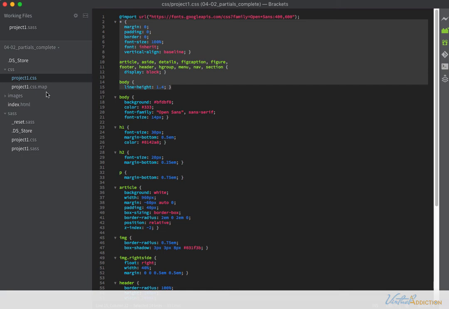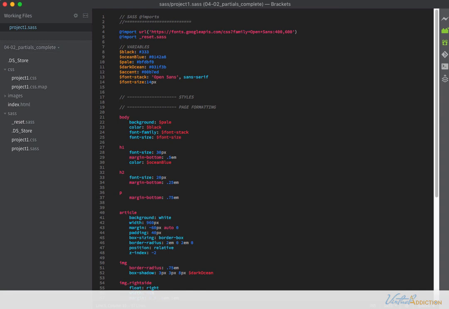Any name that you want to be a partial is going to start with an underscore. And these partials, we can then include them in other SASS files in the normal way, just using the @import. And just as a side note, you might see the partials actually being pulled in without the underscore. That actually will work too. So you don't actually need the underscore there, but I like to include it because it makes more sense to me. But it doesn't actually need them. SASS will include them and render them out with or without the underscore.